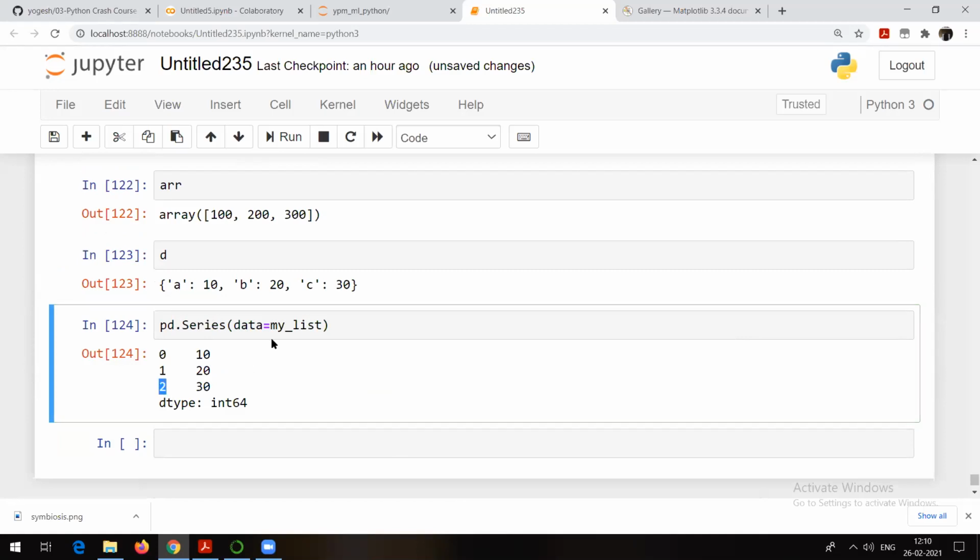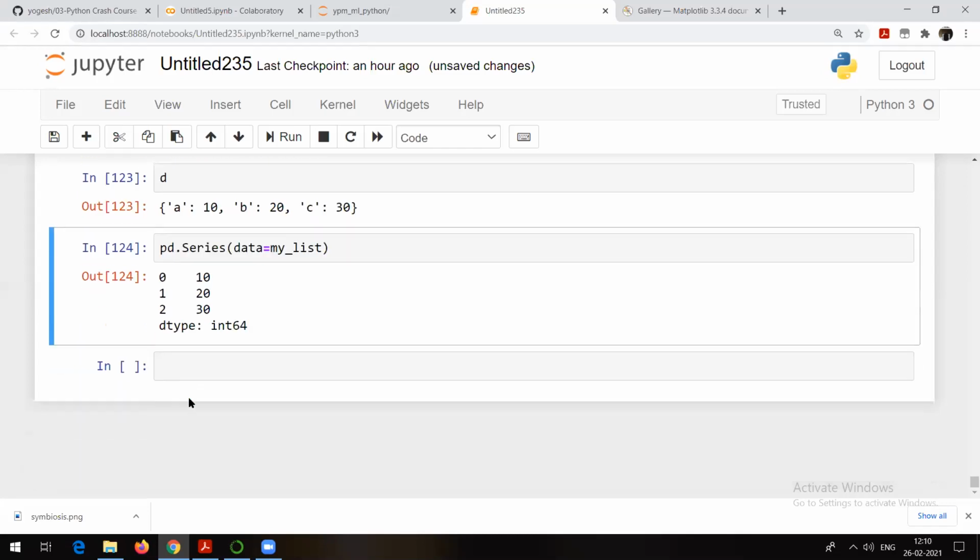But in a series, you can index with the default index as well as with a label.